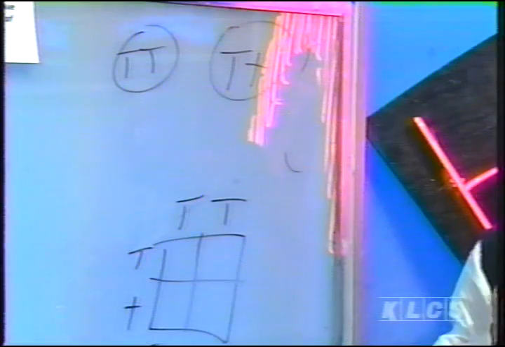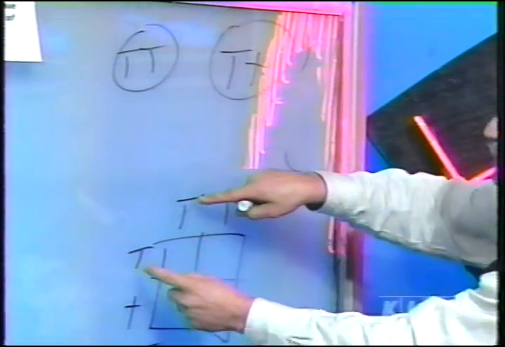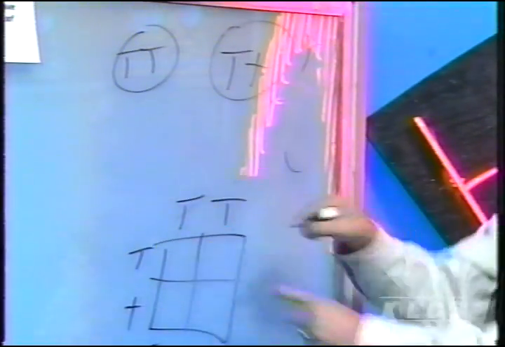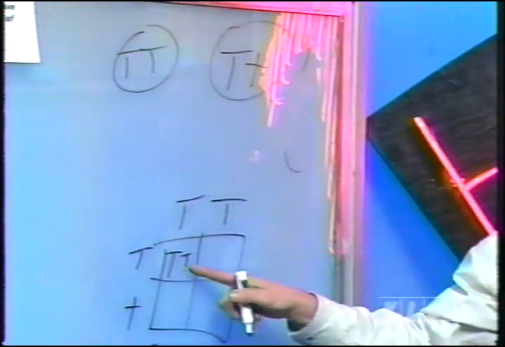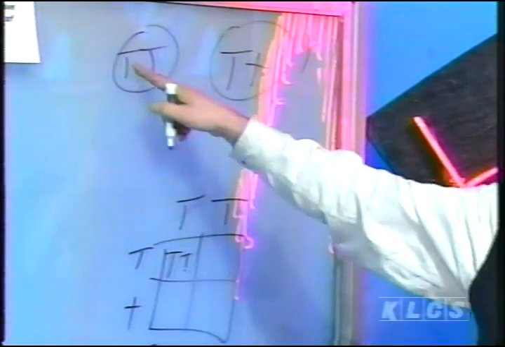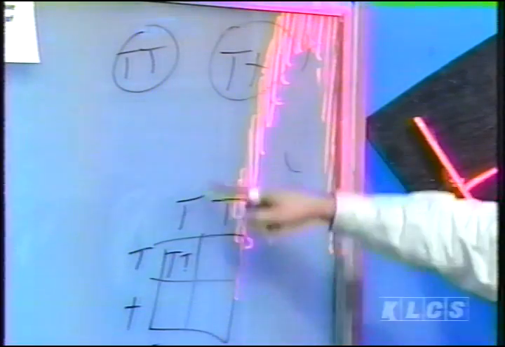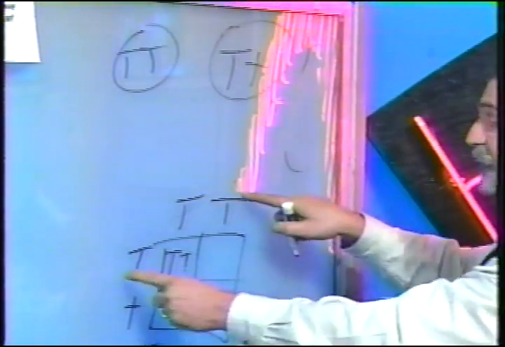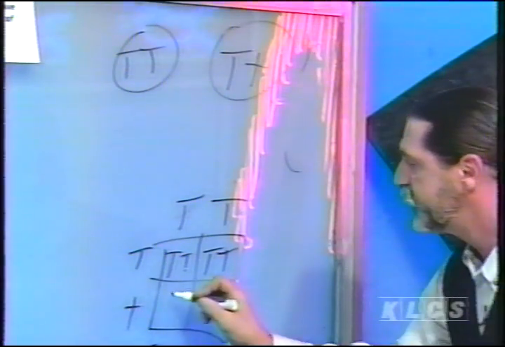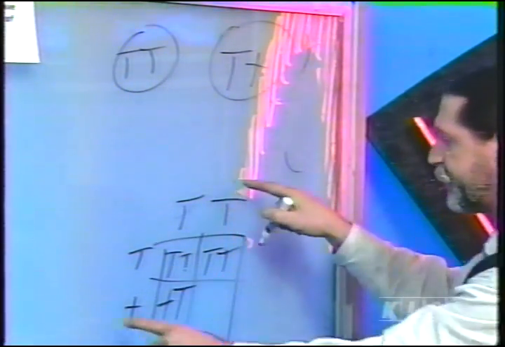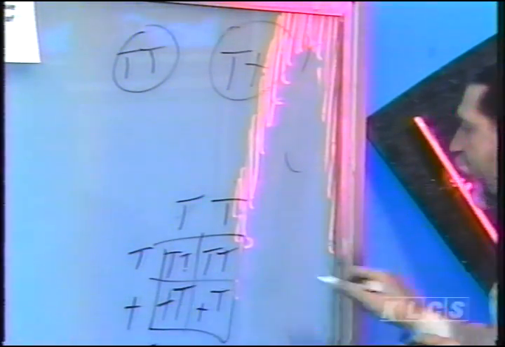And when you do your cross, what you do is these two T's will meet in this box. One possible baby from these two parents could be double dominant. They would get a big T from one parent and a big T from the other parent. These two T's also meet in this box. These two T's meet in this box, and these two T's meet in this box.